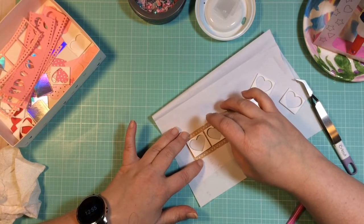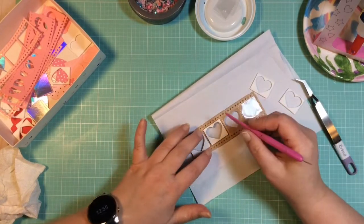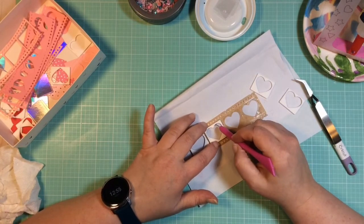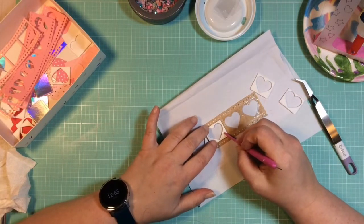I like the Dollar Tree beacon glue, but I do find that as it gets a little older, it does string a little bit more, and sometimes I end up throwing some of it away, but for $1, $1.25, I am not going to complain.